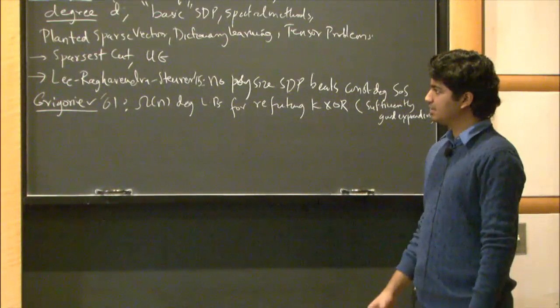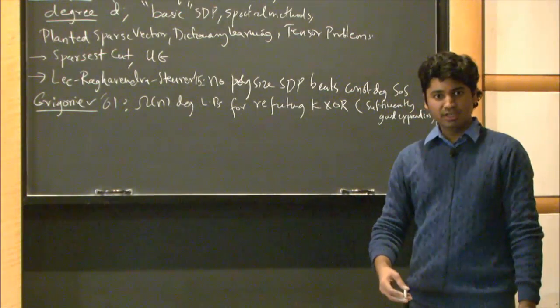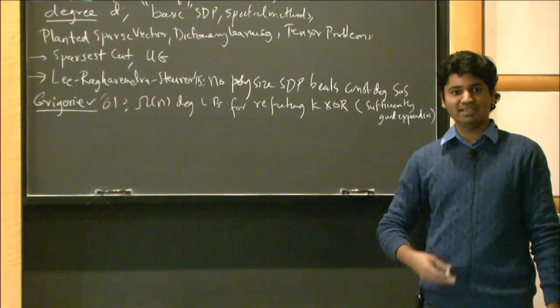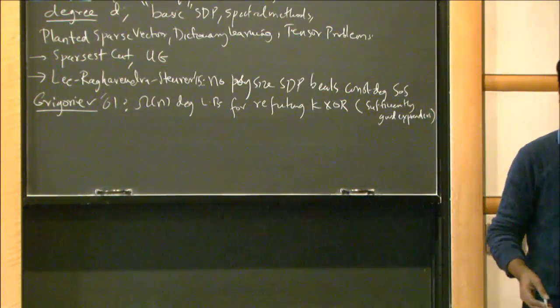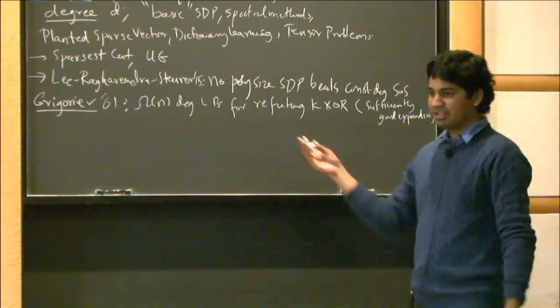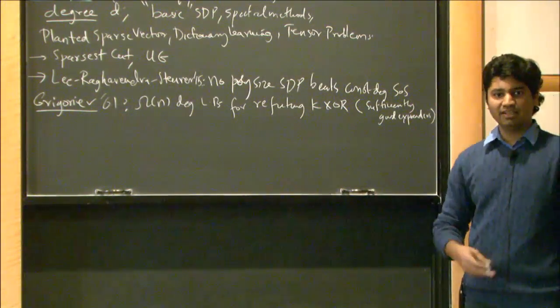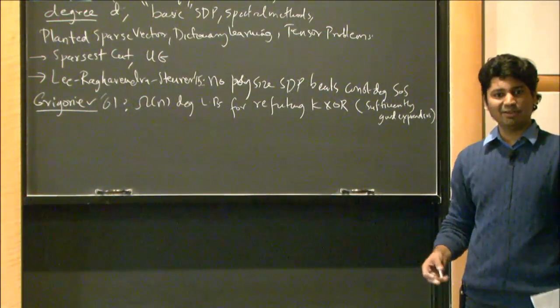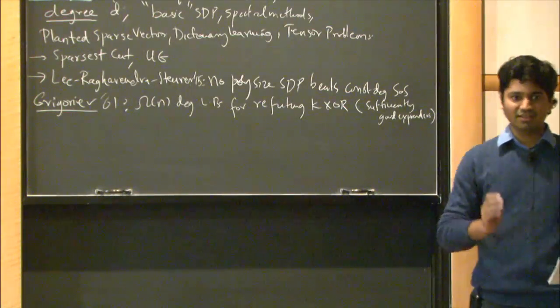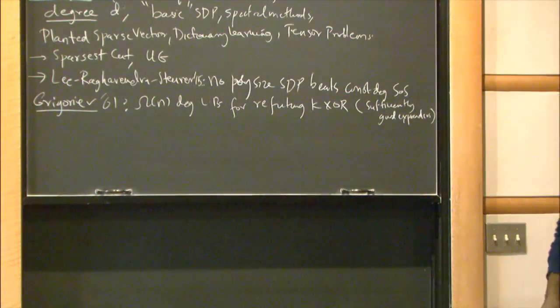But also, the nice thing about sum of squares is that it's a specific algorithm, so you can hope to get tight trade-offs. At least the question seems to make sense, and we think it's achievable. That I believe is a nice way to state what's going on. For arbitrary SDPs, there are losses and so on, so it's not nice to say what's the right trade-off there. The specific algorithm allows me to solve the problem completely in a satisfying way.